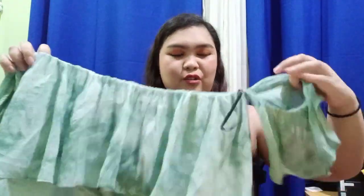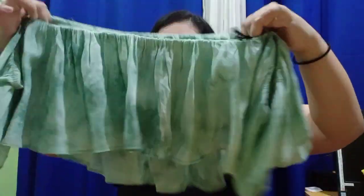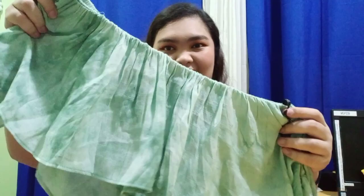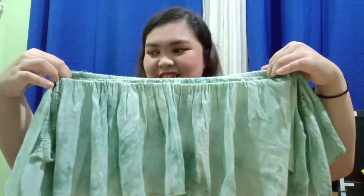Moving on, I'll show the items I got from Forever 21 through Shopee. Some items I got at a steal price — I was checking their page every single day for sales — and some are from the 99 sale. First is a crop top that's actually a tube top, and then another summery crop top with a tie-dye design. I haven't worn this one yet, maybe soon when we can travel again.